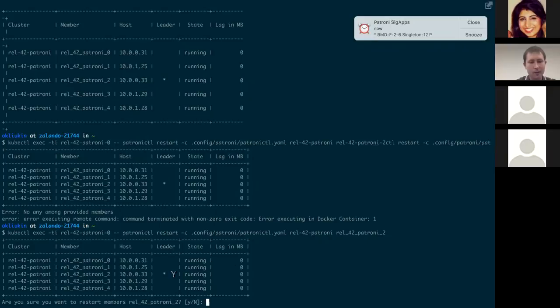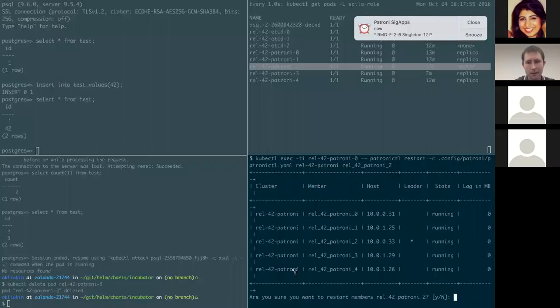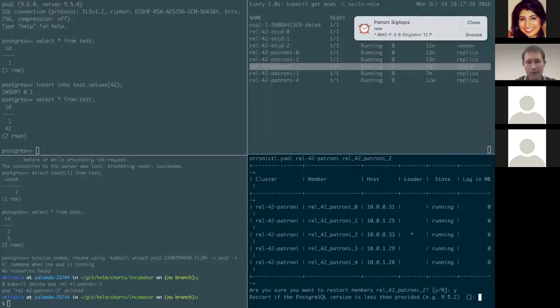So now it found that I have chosen rel42_patroni_2 and asks whether I want to restart it or not. So I say yes, this is what I want. There is a feature in Patroni that allows you to restart Postgres nodes that are running a version less than a certain version. This is used specifically for upgrading Postgres to a new minor version.